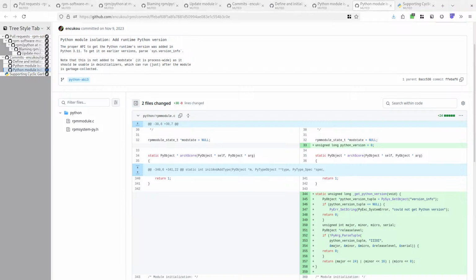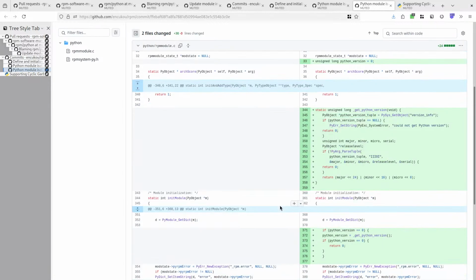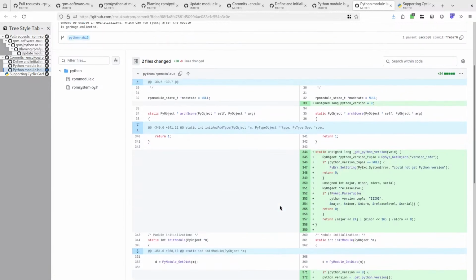Yeah. 3.9 is still supported by the Python core team, so 3.11 is now security only, but I'm not sure how RPM works when it comes to integrating into Fedora, for example, like whether everything that we are doing now will probably only get to the newer RPM, or maybe not.